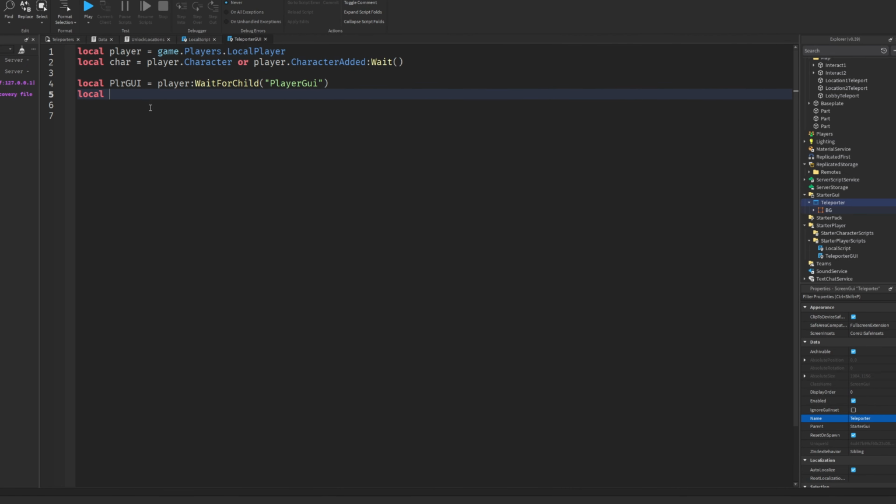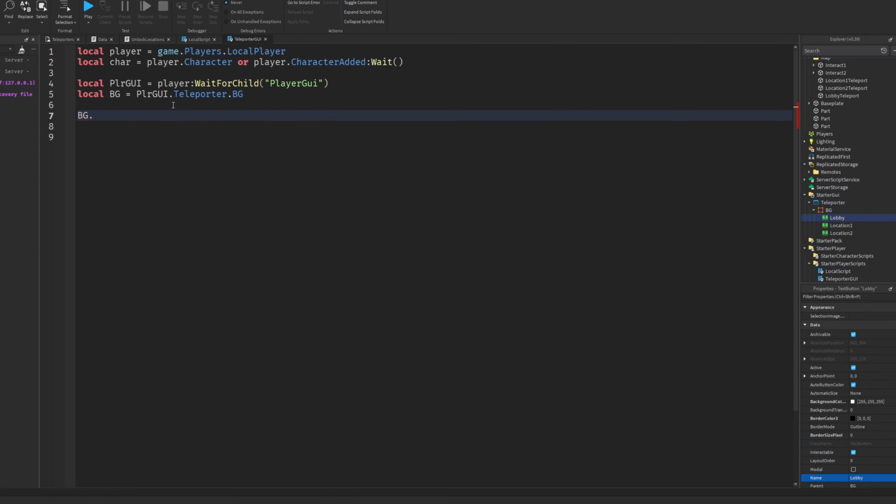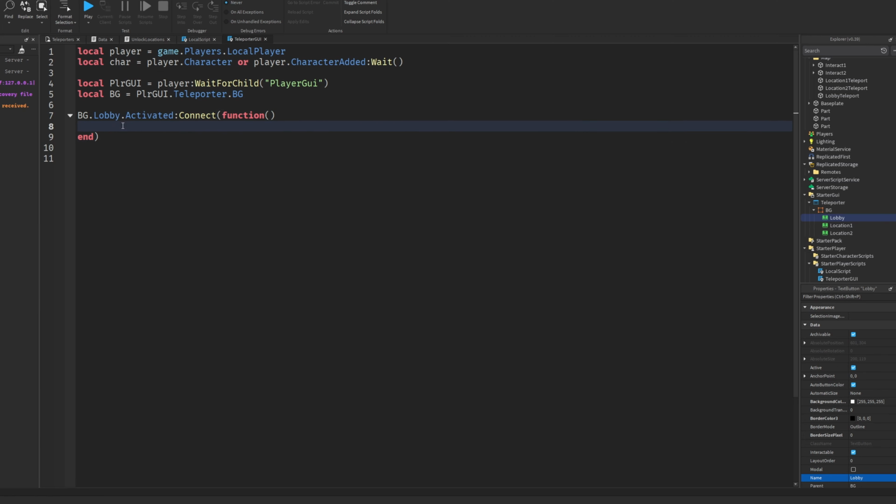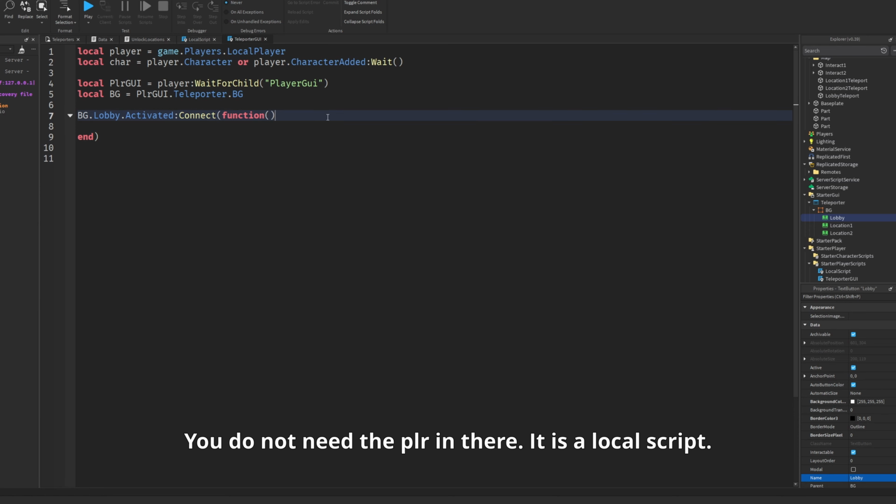Well, to make this quicker, we can just do local background is playerGui.teleporter.bg, and now we do bg, which is this, dot lobby dot MouseButton1Click, or you could do Activated, so it works on mobile as well. Connect. Really doesn't want to autofill anything for me, and I don't think you really need the player in there, but we'll add it.